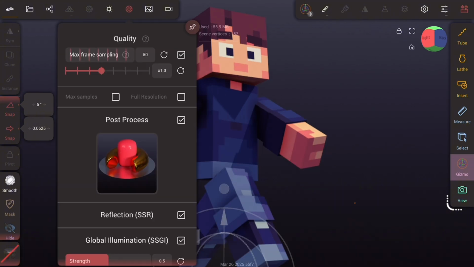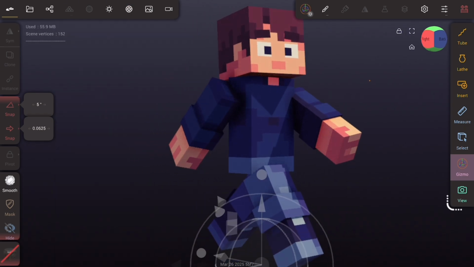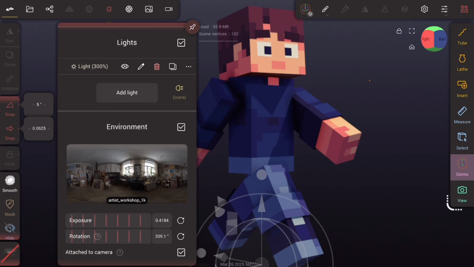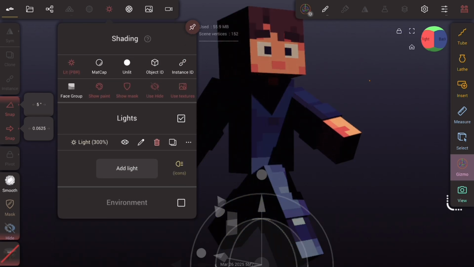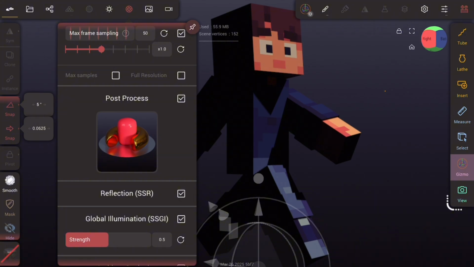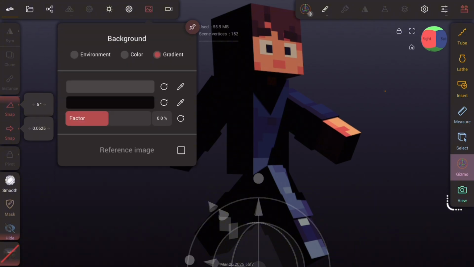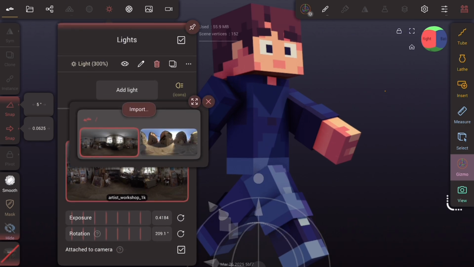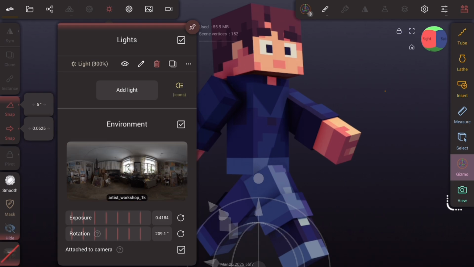If you wanted to adjust, let's say, the brightness of the shadows though, you could go to this lighting tab again, and the environment is what adds the ambient light or that fill light. If you were to disable this, he would be black everywhere except where the light's coming from. So you always want to have an environment. You can even import your own environments if you want to, but I usually leave it on one of the default ones. They have less options on the web app, the free version, but this one works fine.